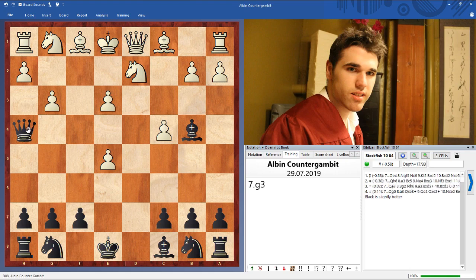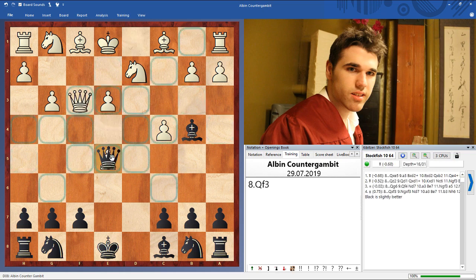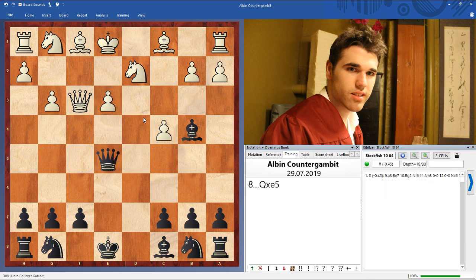g3 is best, but after queen e4, taking advantage of this pin, White's pawn structure is very silly. It has three pawn islands, and White's slightly tied down. For the time being, this pawn is already a weakness because it's being attacked to an extent. This is not very pleasant for White, although it is better than bishop d2.